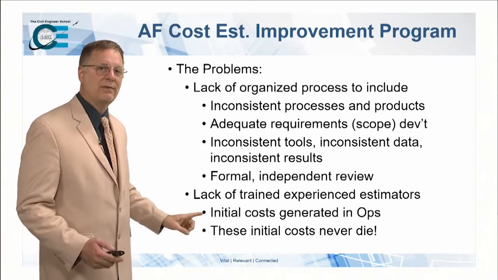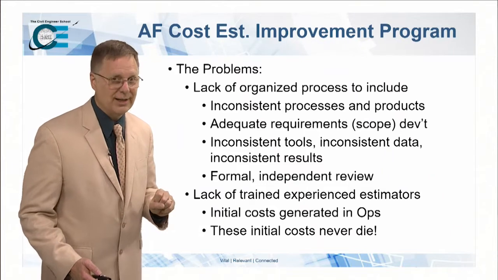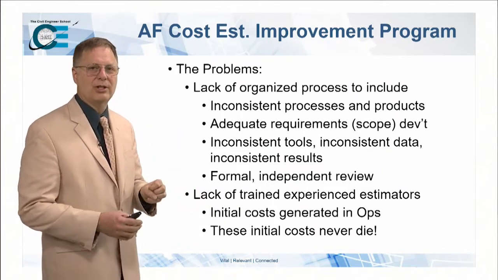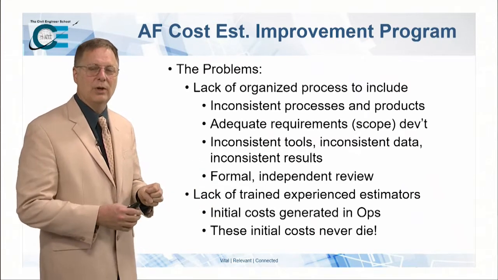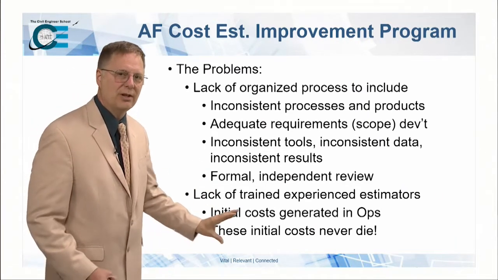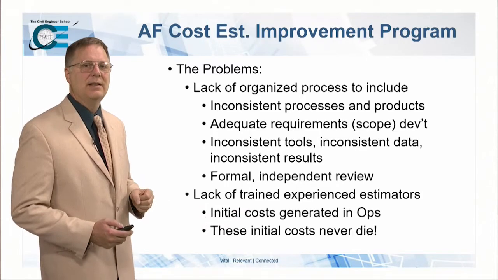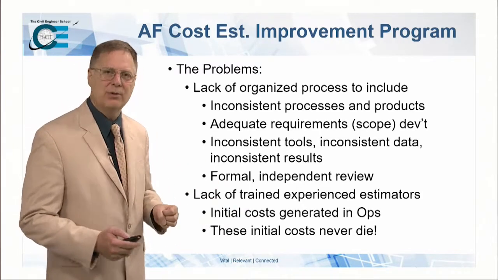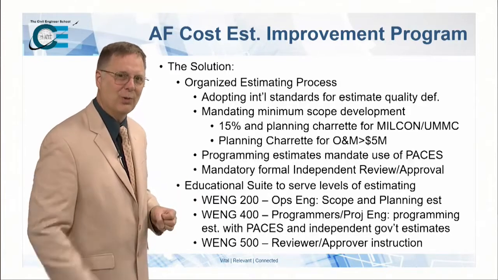We also have to address the fact that estimates start in ops. Even though the project engineers and project managers and programmers are the ones who finalize projects, they start in ops. And so we need to realize that these initial estimates never die, and we need to address things all the way back at the ops level, which is why we have a 200 course.